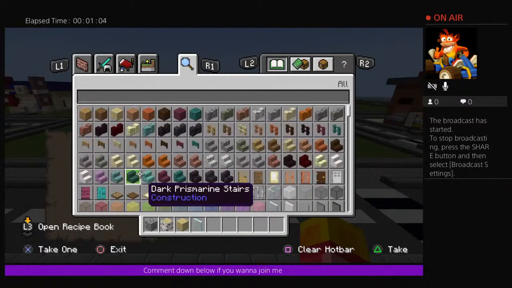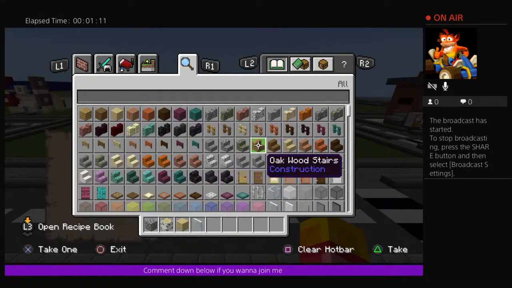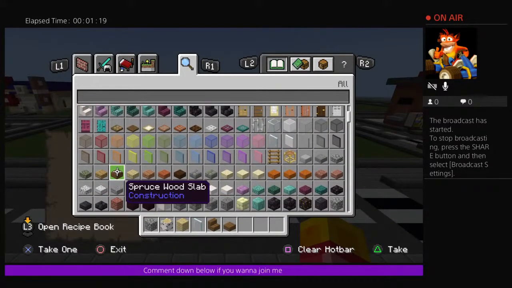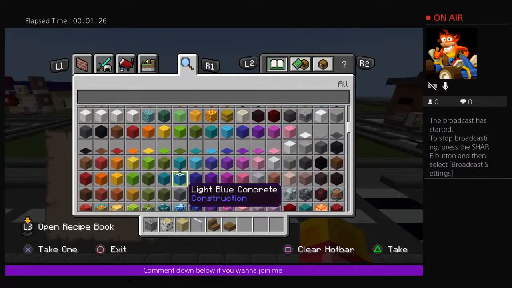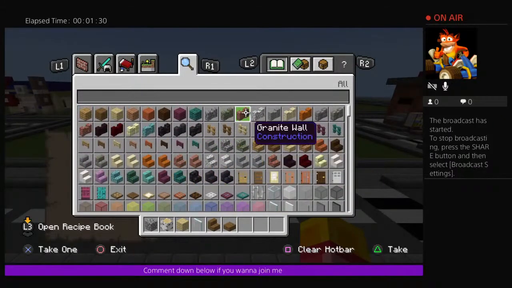You also need a roof type of your choice. I did oak wood for my new one, but I'm going to use spruce, because the original looks quite nice. I'm going to use spruce wood slabs. This is going to be for the roof. Also to finish it off, you need some cobblestone walls.